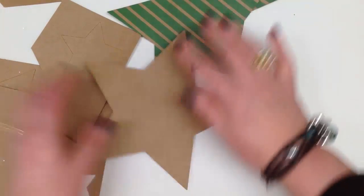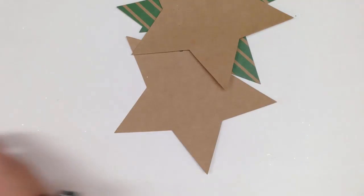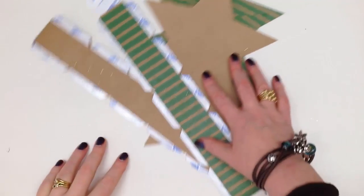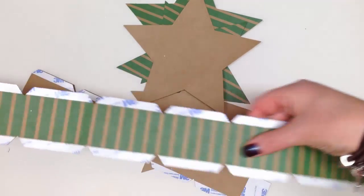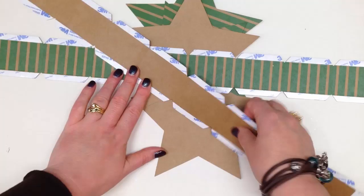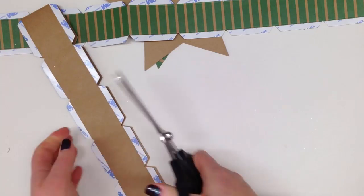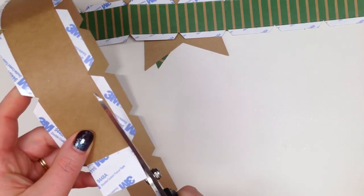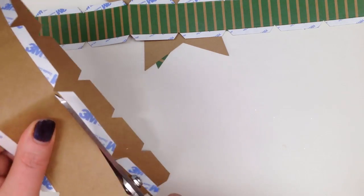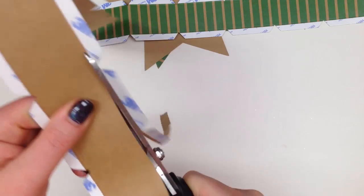So I've got 2 patterned ones, I've got 2 plain ones, and then I need the side panels. Now I've got the patterned side panels and also the plain side panels for this side of the box. So with the plain one, what we're going to do first, you can do this on your paper trimmer, but for speed actually I'm doing it with scissors. And what you're going to do is you're going to cut off just below the score line one of the sections of glue.